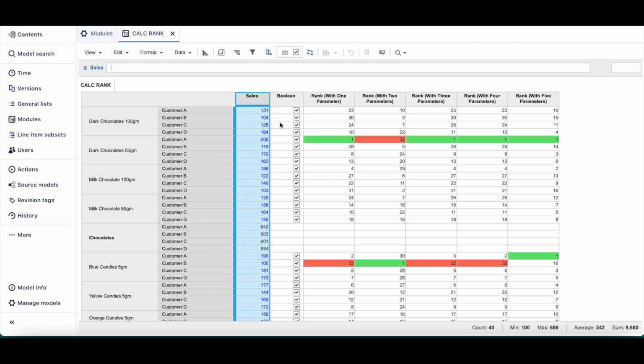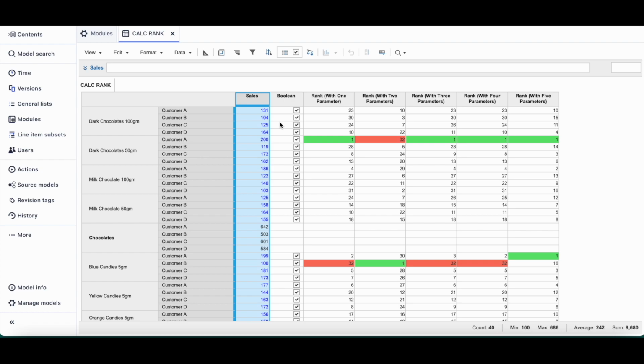Now if you go to Anapedia and check the syntax of the rank function, there are 5 different parameters, although only one is mandatory. The remaining 4 fields are optional, meaning you don't need to use them if you don't want to.